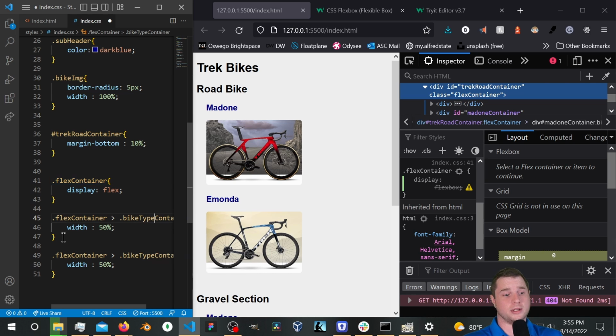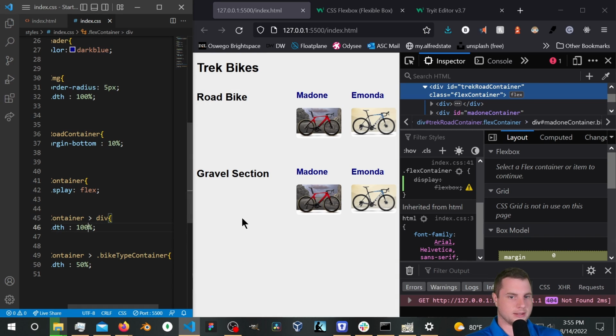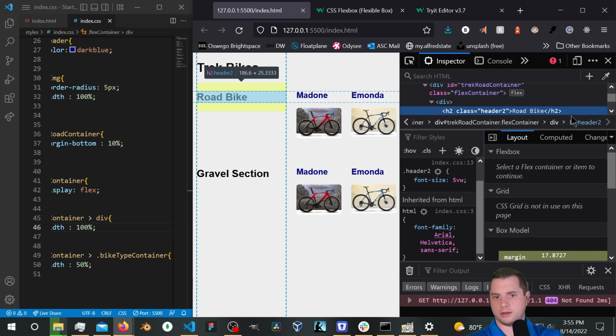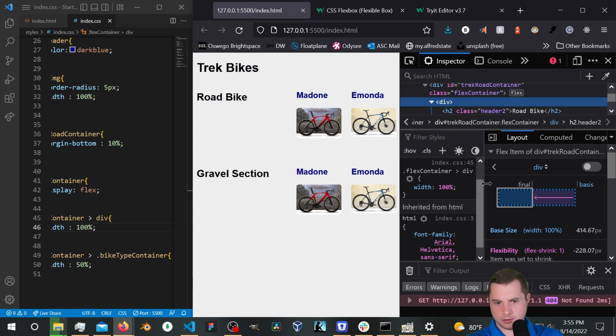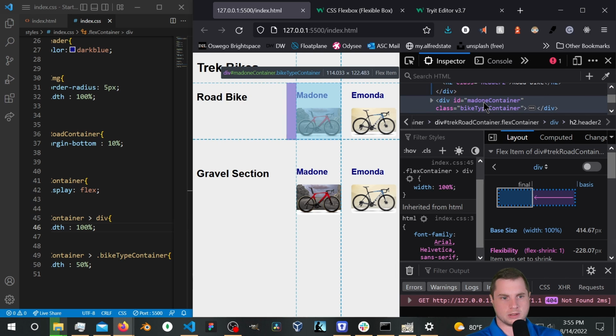I am actually going to readdress div. Div, and then we're going to say, hey, width of 100%. Okay, so we got our div here. That didn't do what I thought it was going to do. Here's this width of 100%. That is fine. Same thing with this. This is still a div.